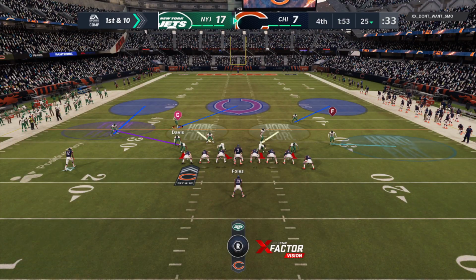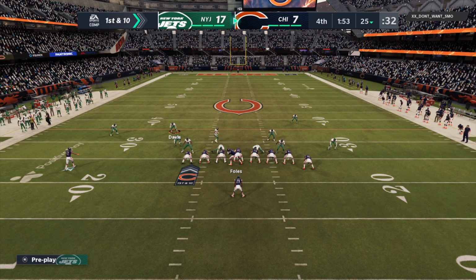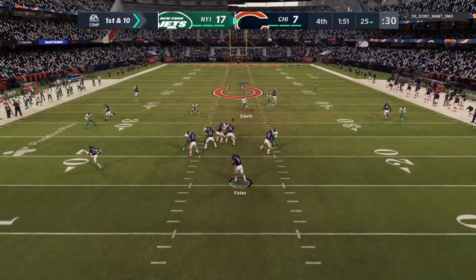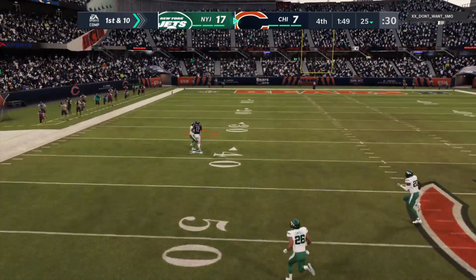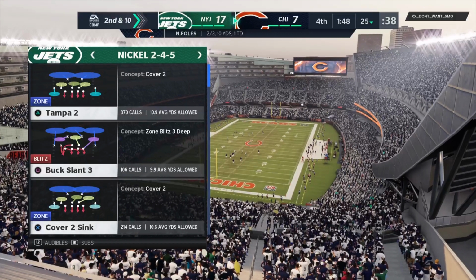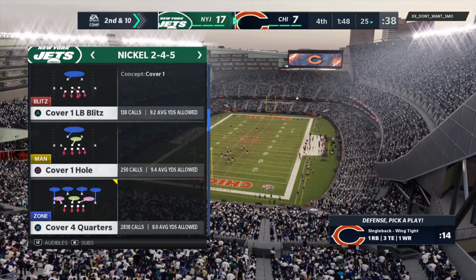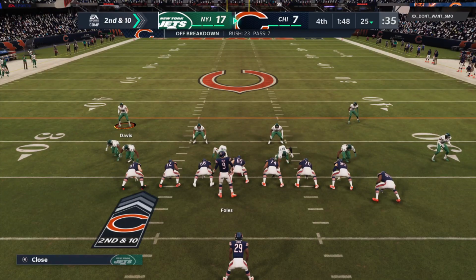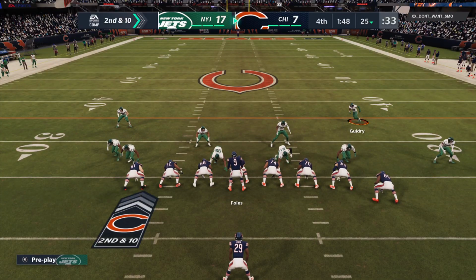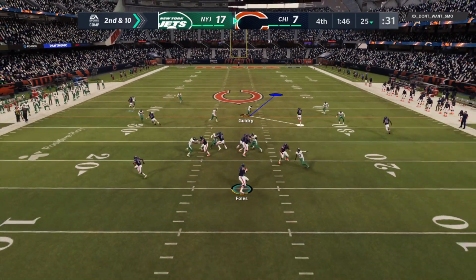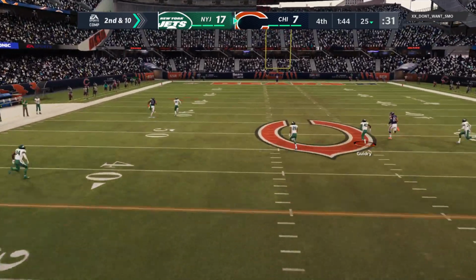And the way we're going to do that is the corner is going to be responsible now for number 2 to the flat. And he'll also be responsible for the wheel. So my corner and my free safety are both going to read off the release of number 2. So if 2 goes to the flat, the corner's going to play it and the safety's going to go to 1. This allows me to stay in a safety support structure where now with my down safety, he's closer to the box to fall in on runs and quarterback runs.